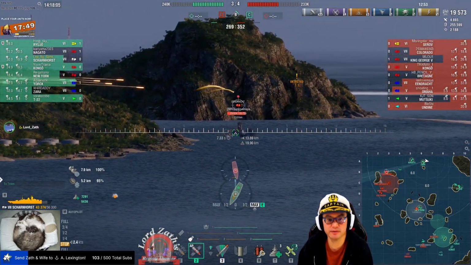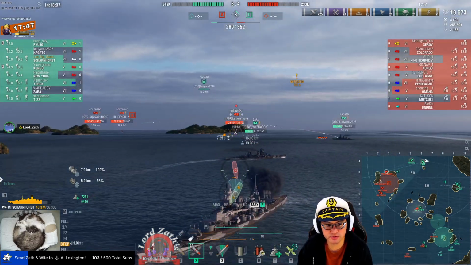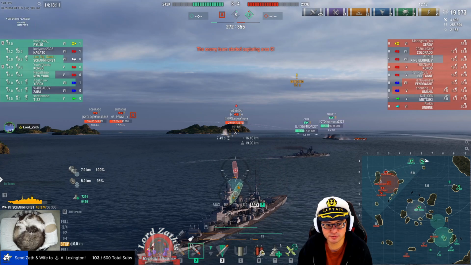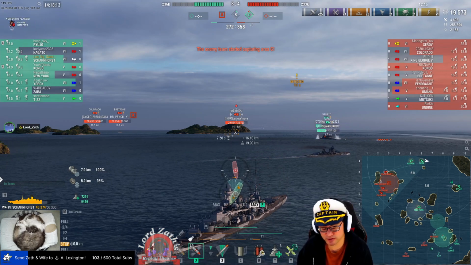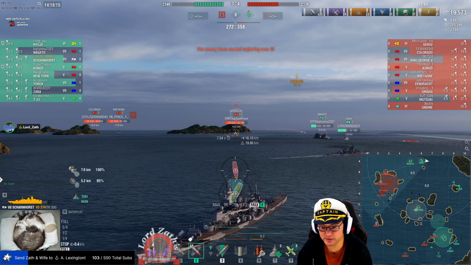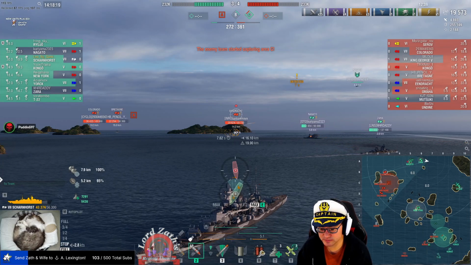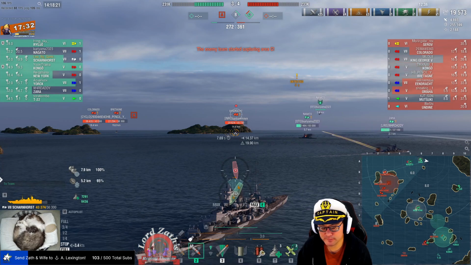Now, if you are bottom tier in the Scharnhorst, you absolutely want to be spamming HE more than anything else. Especially, I should say, against higher tier battleships. The original secondary battleship was the Yamato, is what I said.